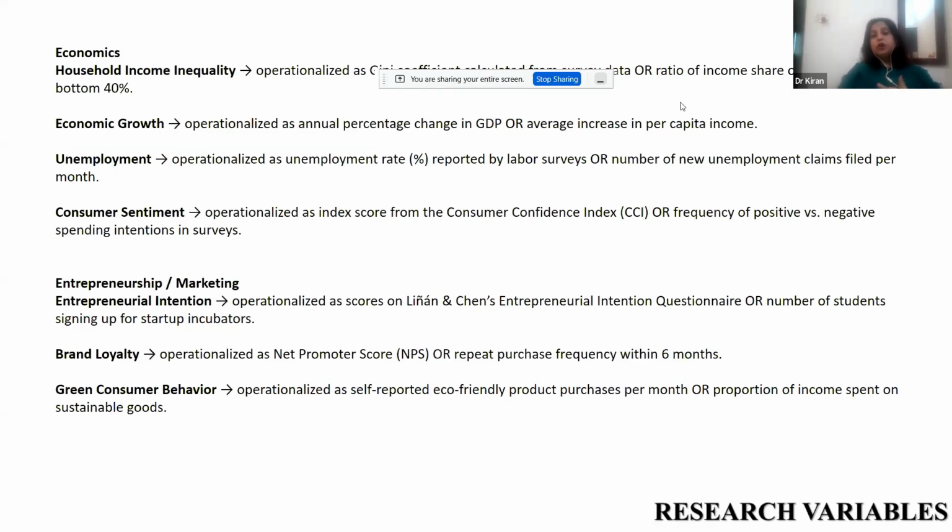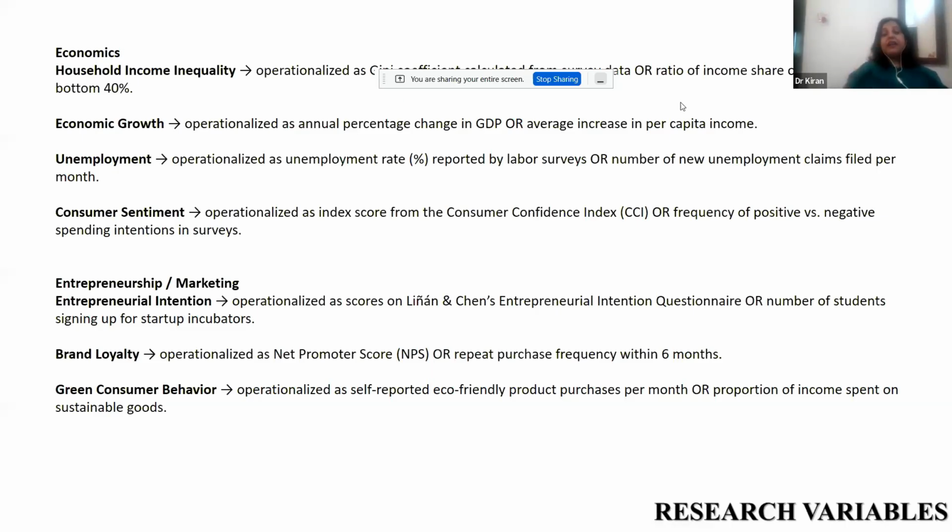Talking about economics also, countries developing. Now, how can I say countries developing? This could be an abstract thing which I'm saying, but any GDP or per capita income can throw light on how a country is developing. Unemployment also, we largely in economics take certain secondary data or public domain reports, and we try to analyze whether the employment rate or literacy rate or poverty rate for that matter, BPL people for that matter, are being found or not. So we try to give justice to economics things also by measuring them.